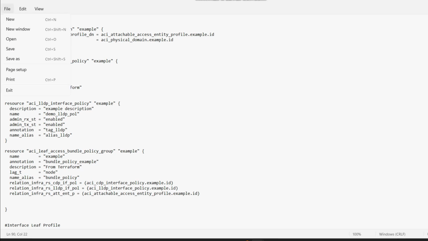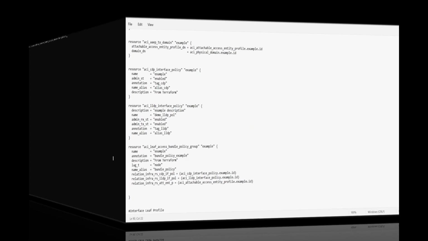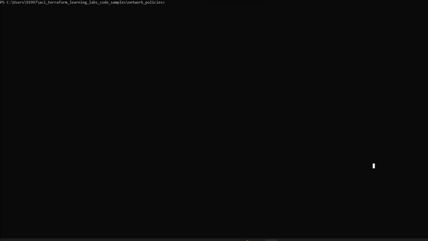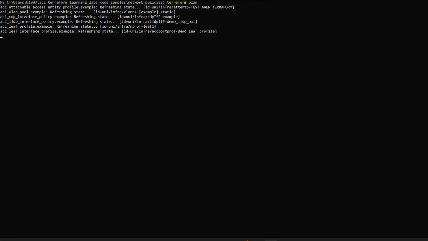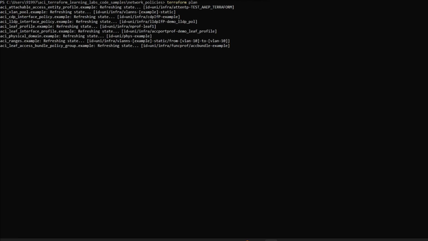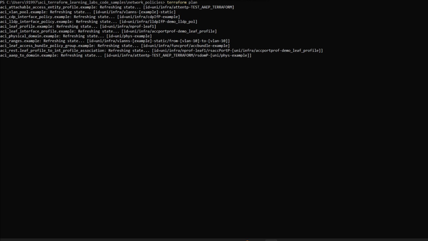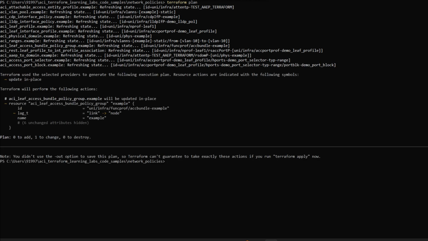Now I'll save this file, open PowerShell and check our configuration by typing terraform plan. It will show you an error if there is anything, but it is accepting the script. It means our script is correct. Here you can see it is showing that you are doing a change on the existing profile.